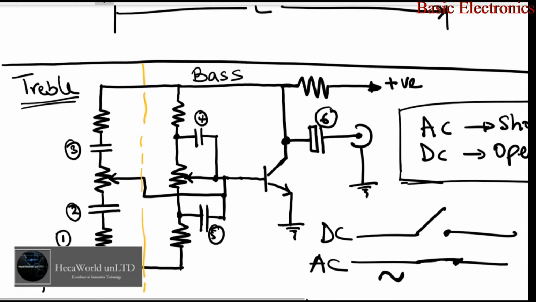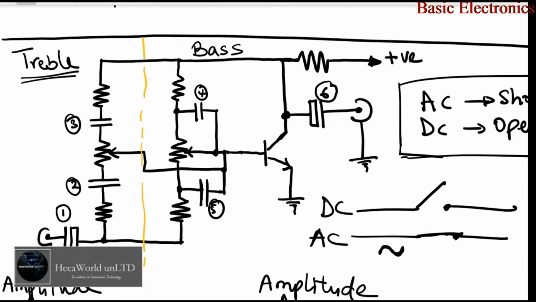So this on this side is our high pass, and on the right hand side is our low pass filter. Now I'm going to give you the values. You can choose different values for different tones or different frequencies, but here we're going to use 1 kilo ohm.